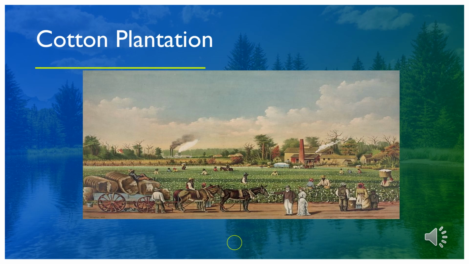Earlier, I asked us to reflect on the types of plantations that existed. And immediately, at least in the US, one of our initial jumps is to cotton plantations, right? We think about Mississippi and other regions in the South and in the Southeast that had extensive cotton plantations. These same types of plantations existed throughout Latin America, but what I really want us to think about are the sugar plantations that emerged in different spaces that led to massive forced migration of enslaved Africans across the Atlantic into the Americas.